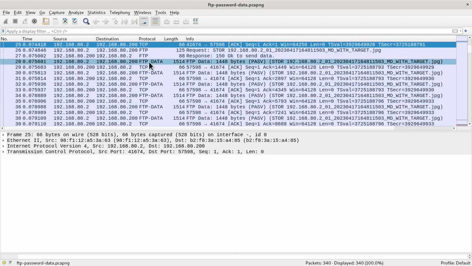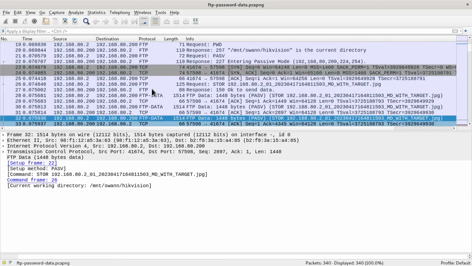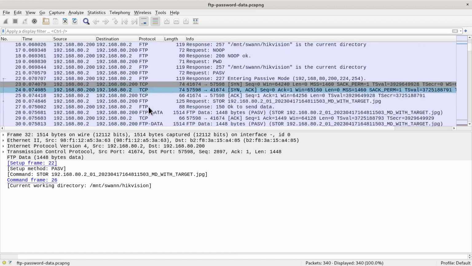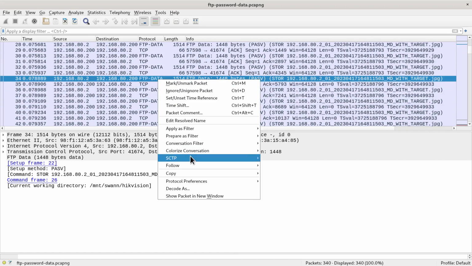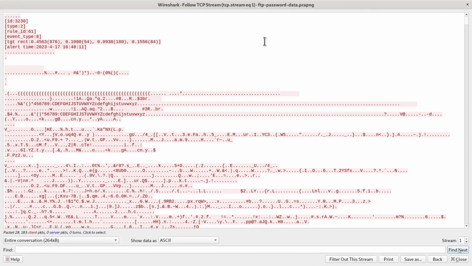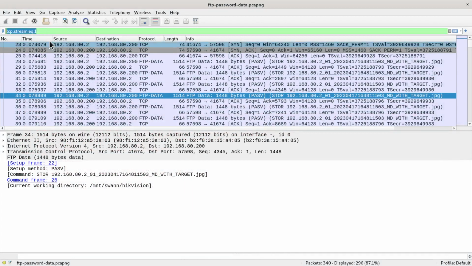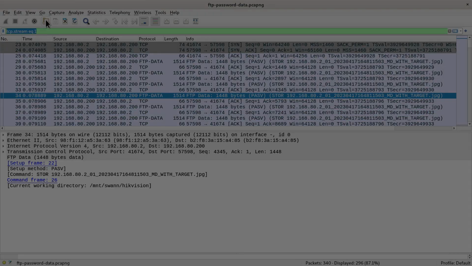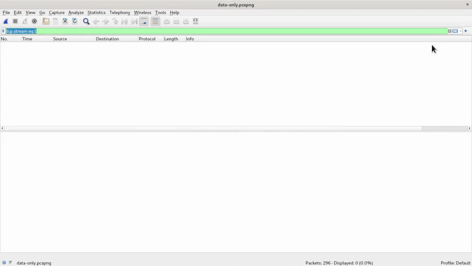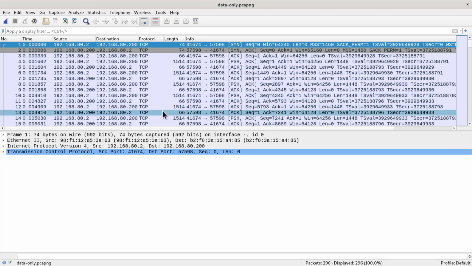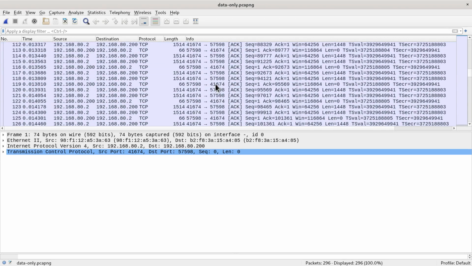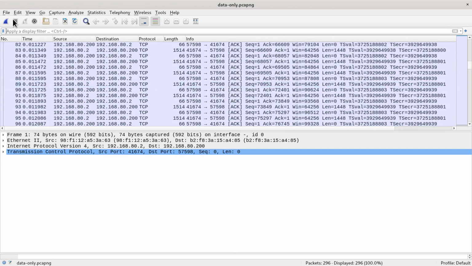Now, the fact that this says FTP data is only in Wireshark because it saw what preceded it. It saw this part here, so those two are related. If I get just this data session by itself, that's TCP stream 1, and I save that. If I open that now, just that data-only one, as far as Wireshark knows, it's just some TCP traffic. It doesn't know that it was part of an FTP thing, because in this capture it's only got that stream and doesn't know that it was instigated from that FTP session. So anyway, I'll go back to the other one.